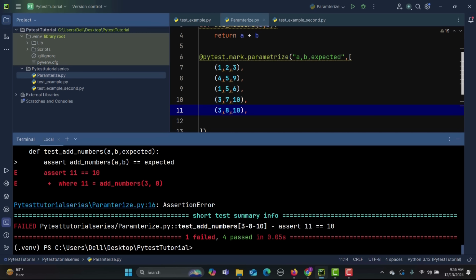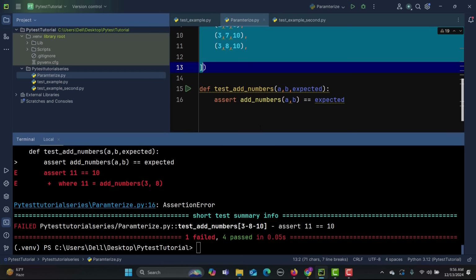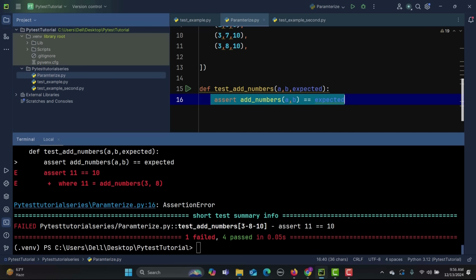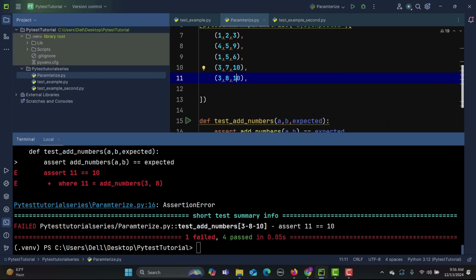Okay, then this particular data is basically the test data as a tuple. Okay, so this is a tuple, and then this assert basically verifies that the output matches the expected value. So we are actually verifying that A plus B is equal to the expected value. We have already provided the expected value over here. It's just comparing the output of that function, which will add the values, with the expected value. So to run the test, we simply run the file with verbose.